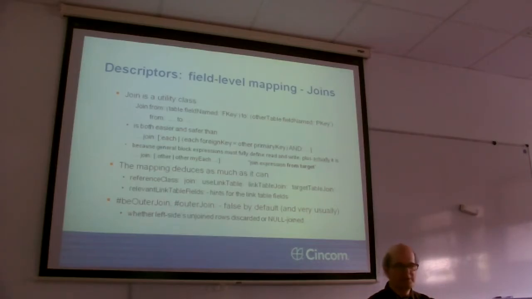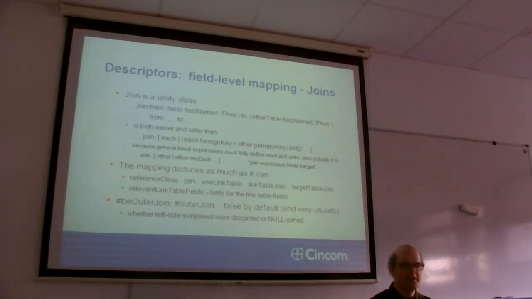The join is a utility class. It's very important. In a sense, you don't need it, but actually you need it desperately. It is so much easier to say join from this column to that column, from to, than to write a block expression for the join, because the block expression I show first, which is perhaps relating to the join I show, isn't the one you write. What you actually write is the join from the far end. And there are reasons why you do that, which you can get me afterwards, but just trust me, I know from experience, it's much easier to write join. So this is a wonderful utility class.